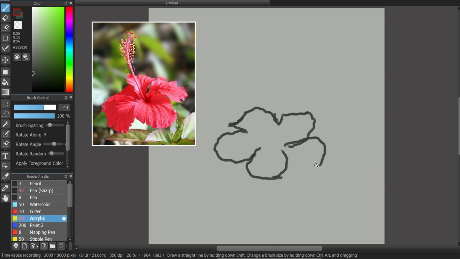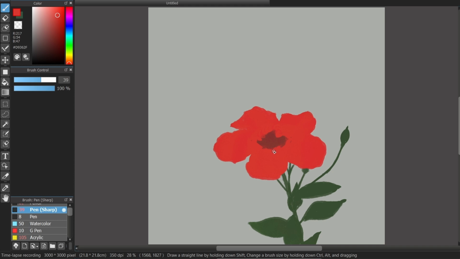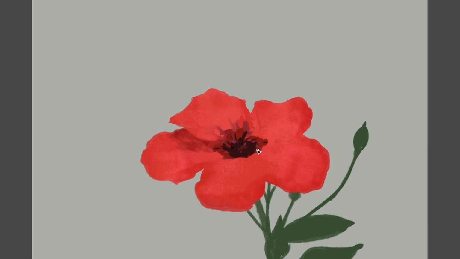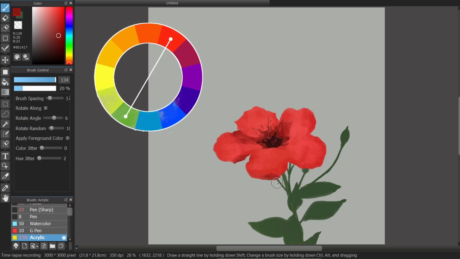Starting off by drawing the flower, stem, and leaves, then adding their main colors, to finally detailing them. I put so much effort into making this flower as realistic as possible, utilizing different brushes to help maximize that accuracy. Beginning with the center of the flower, then spreading the details out to the 5 petals. Furthermore, and I didn't do this on purpose, but I accidentally utilized a complementary color scheme.